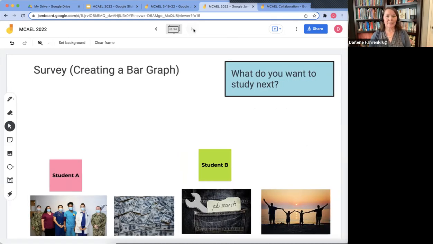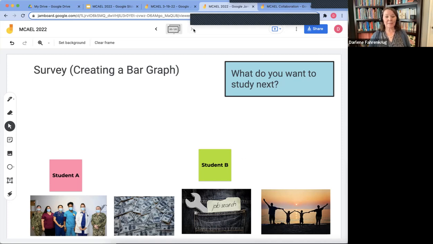And here's an example of a unit survey that I would do to create a bar graph. So I think it's really important in an adult English class to provide learner agency and choice in any way that I can. So in this case, we're looking at what unit we want to study next. Do we want to work on work, money, health, what type of unit are we interested in?